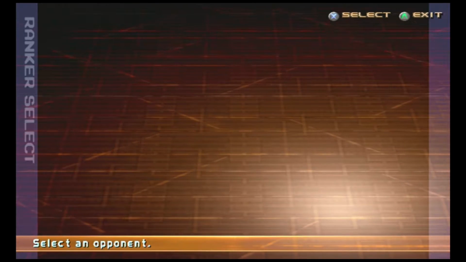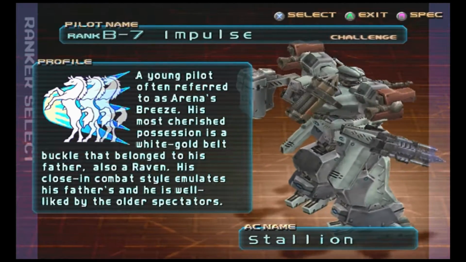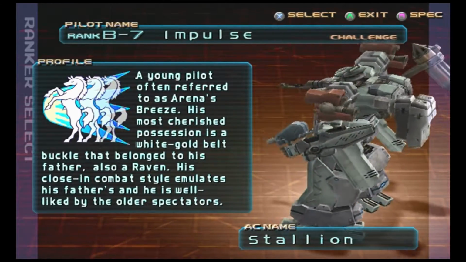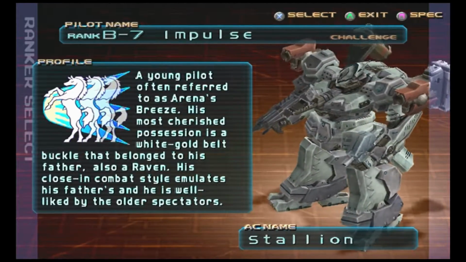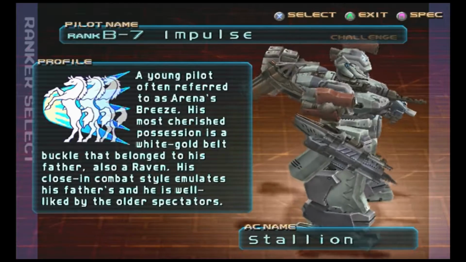Impulse, what's your gimmick? A young pilot, often referred to as Irina's Breeze. His most cherished possession is a white gold belt buckle that belonged to his father, also a Raven. His clothes and combat style emulate his father's, and he's well liked by all other spectators.